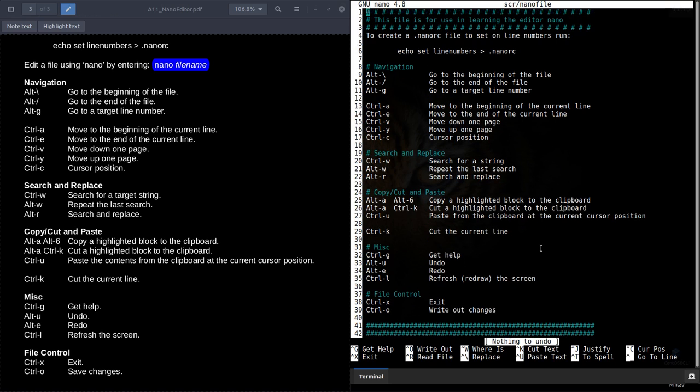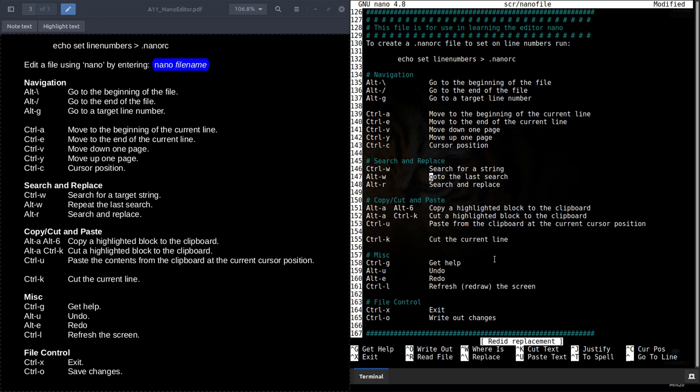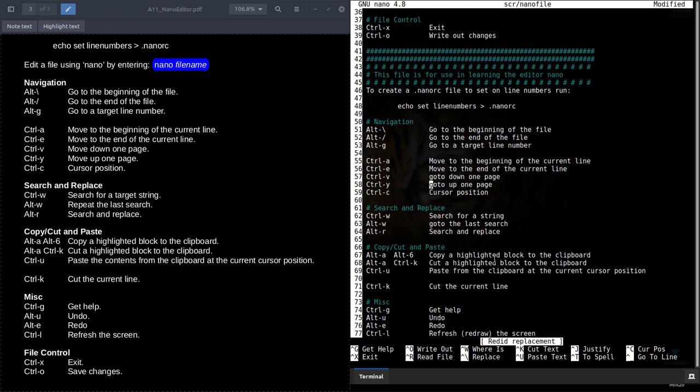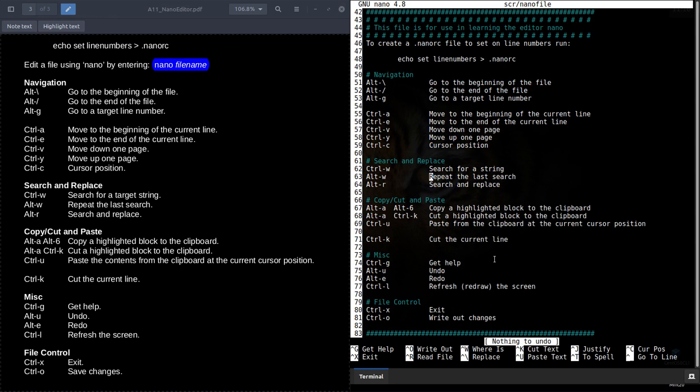Let's go Alt and slash back to the beginning. Alt and E, which is on line 34, is redo. So to redo the ones I just did, I can press Alt and E. I then go back again if I want to with Alt and U. Back to the beginning.